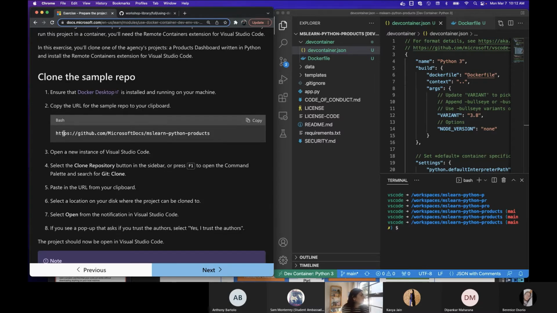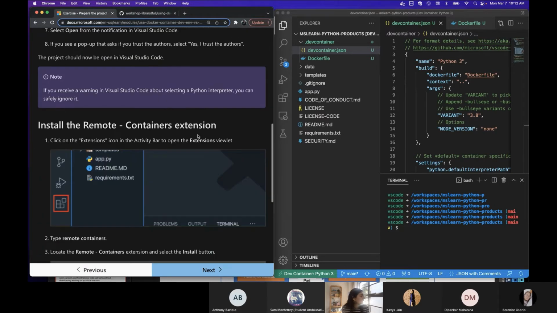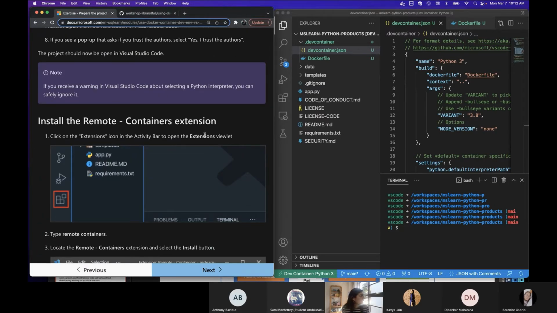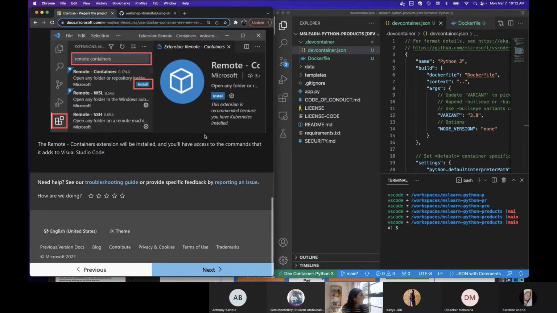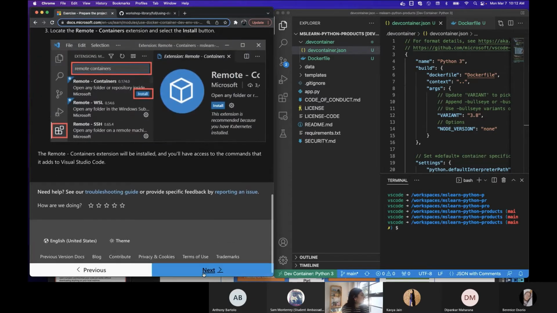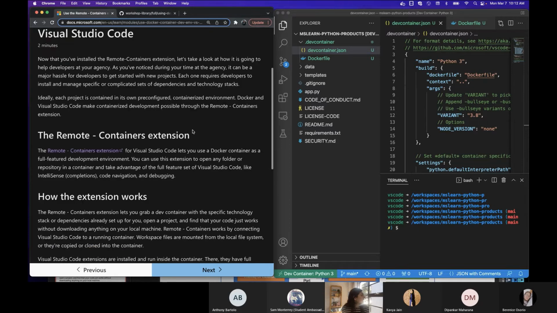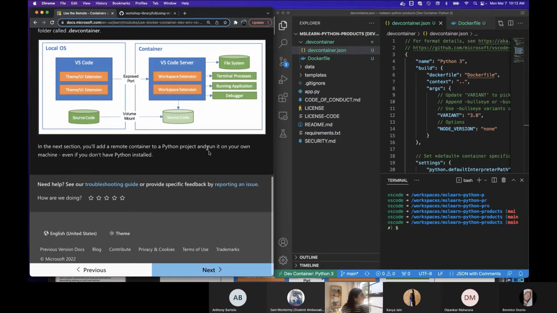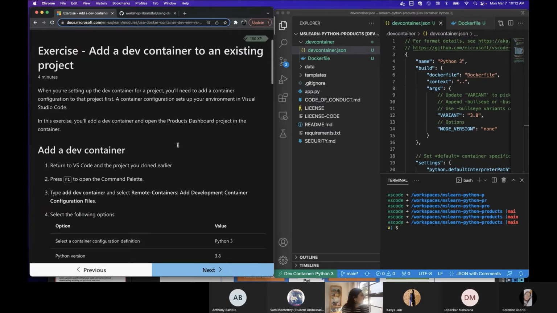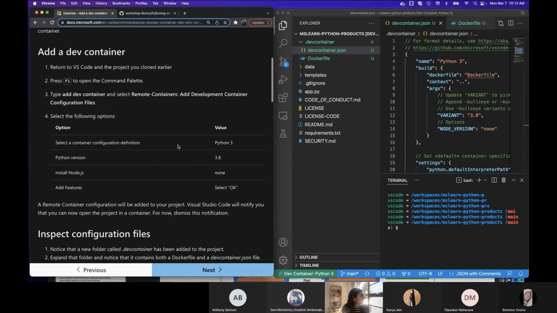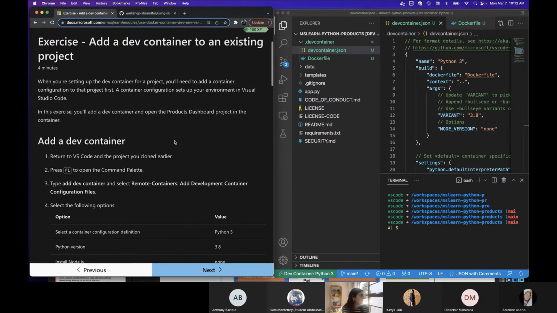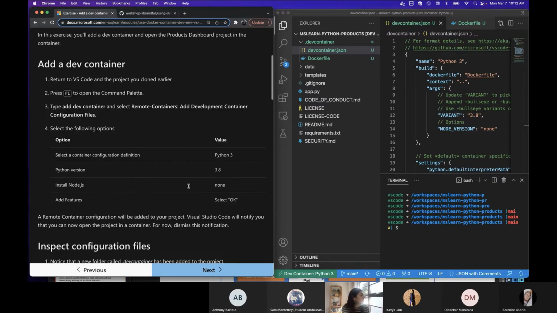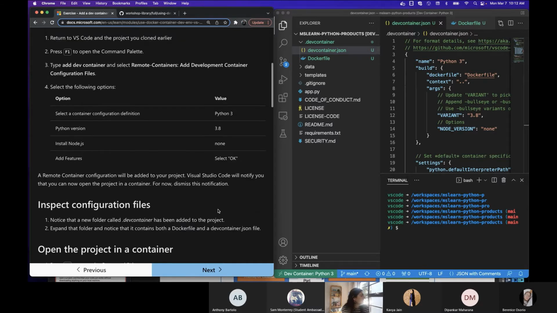And all I did was clone the sample repo inside of VS Code, install the remote containers extension, and then in the next section, open up the dev container. So there's very detailed instructions inside of the Learn module about how to add the development container configuration files. And so basically this is what I've already done.